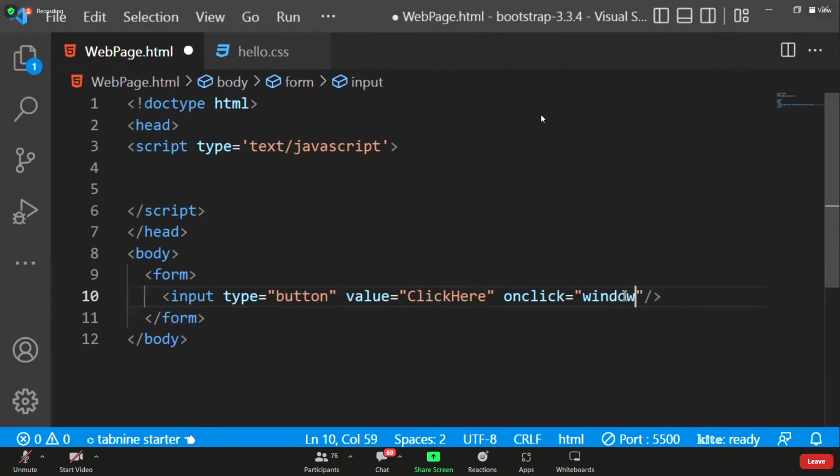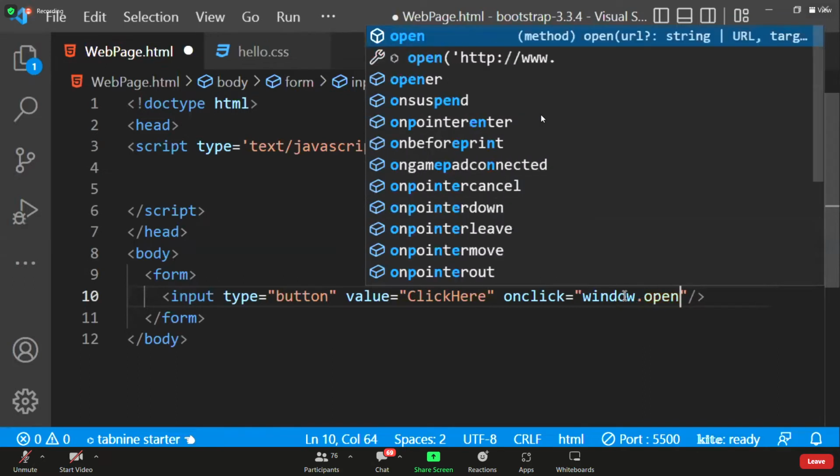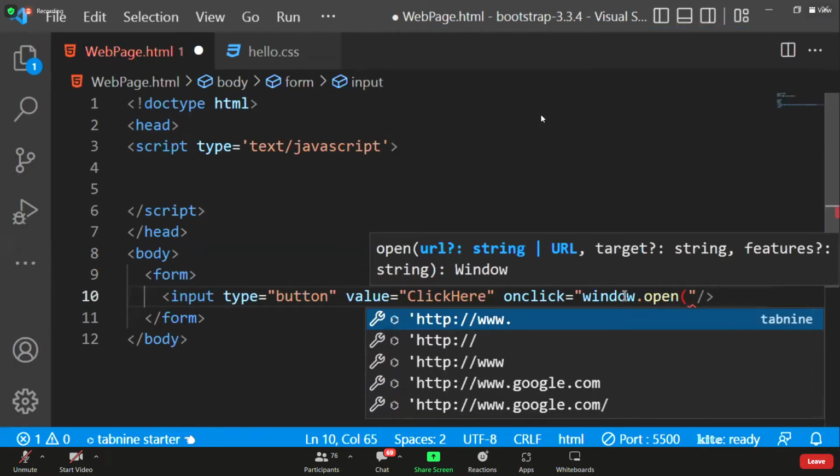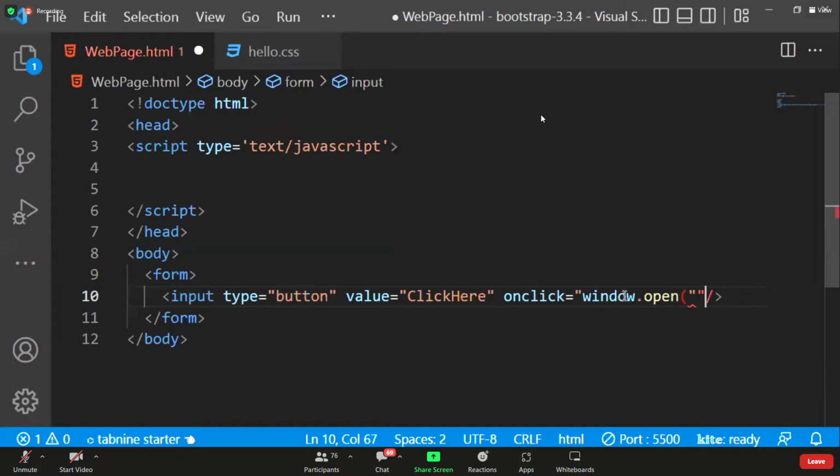window.open. Inside the open method I will do this and close.